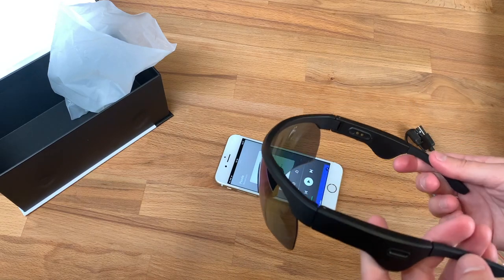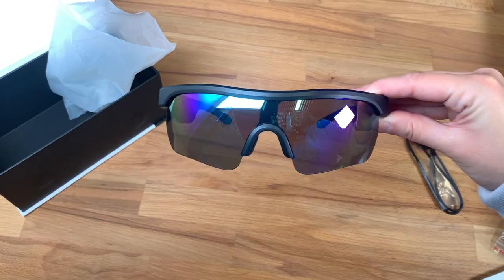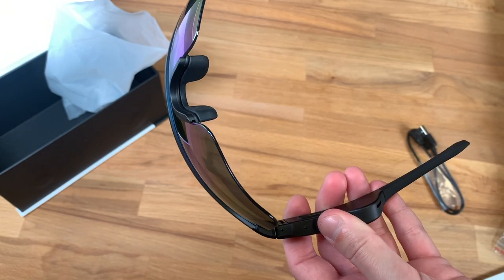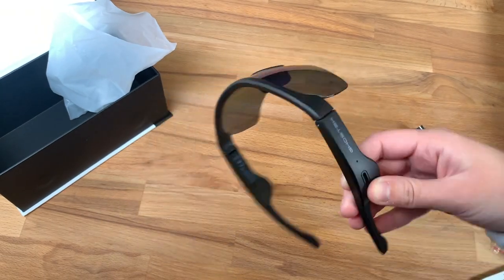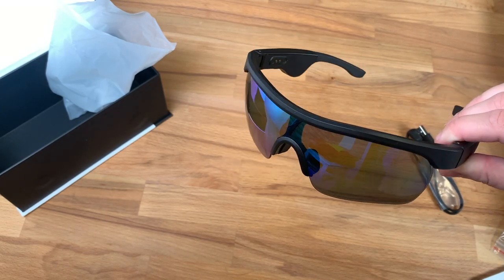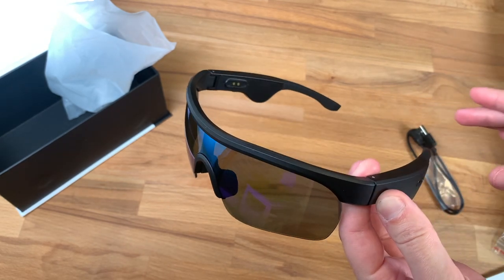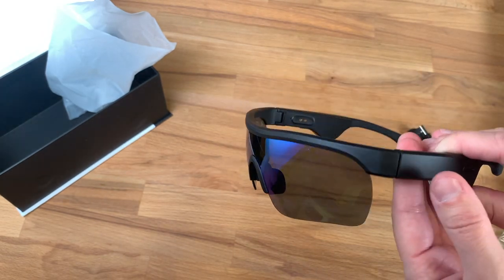And then you have got touch capacitive buttons on them, which I'll check out now. In order to control your music, underneath the right hand side, you've got this little touch capacitive button. You double tap it to pause play, triple tap it to skip between songs. And you can also answer calls from these sunglasses. I've just tried that out, and one thing I have noticed is that when listening to people on the phone, you can hear them not so great, but the microphone on here is really good and they can hear you really clearly and well.